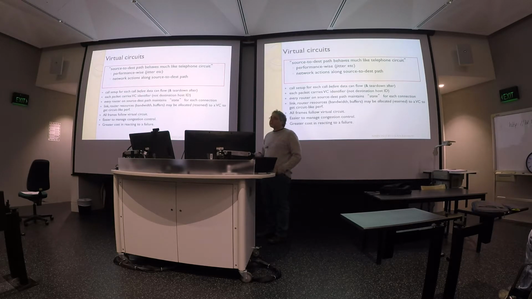So each packet carries a virtual circuit identifier that identifies what circuit this packet belongs to. It doesn't indicate where it's going because that's already been established in the setup. It just says, hey, I belong to this circuit. And so when the switches that operate between the various media get this packet, they say, oh, you're on the circuit that got set up before, so I'll send you out there. Each packet in that communication takes the same path. Okay? So all of those same guarantees are there, it's just gone digital. Every router on the path of communication for a particular communication has to maintain the switching state about each connection.